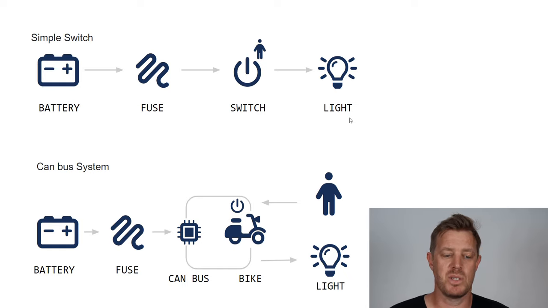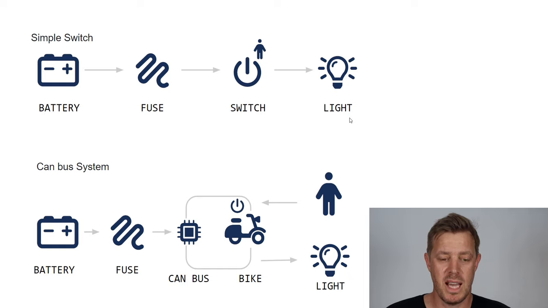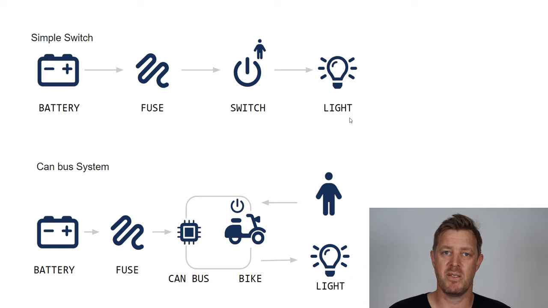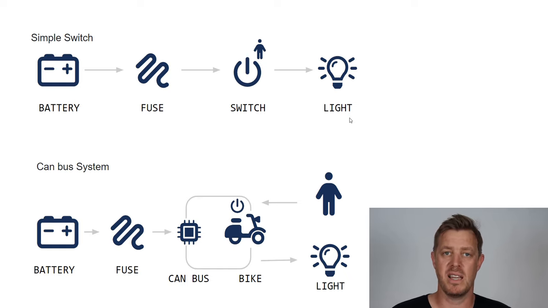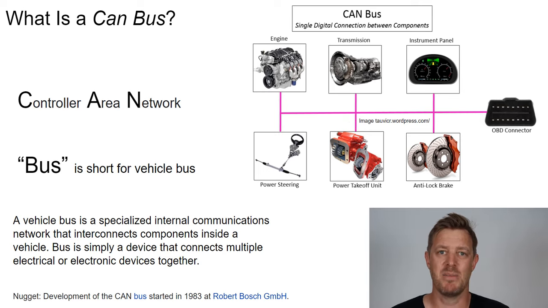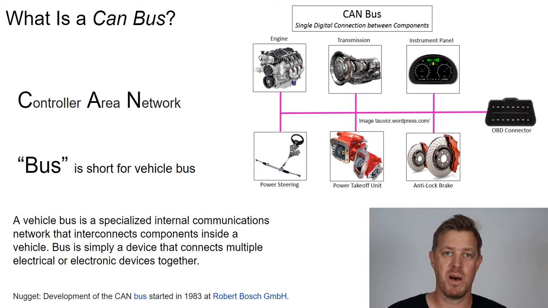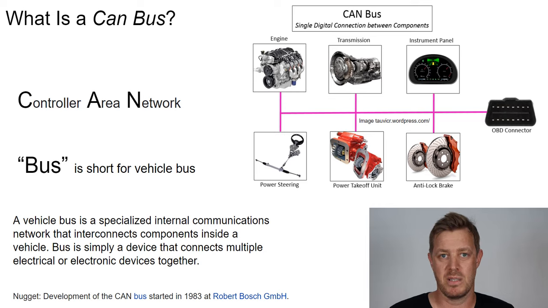The second is a CAN bus system, which is a little bit different. You've got a battery to a fuse — you should always have a fuse — and then you go into the CAN bus and the bike. The bike and the CAN bus talk to each other and they give you a result, but that result needs to be driven by human input. If the rider decides to go left or right they put on the indicator, the bike understands that, the CAN bus reads that information, and then controls the lights however you've set it. A CAN bus — what is a CAN bus? Basically it's a controller area network. A vehicle bus is essentially a network that controls all the components within a vehicle.